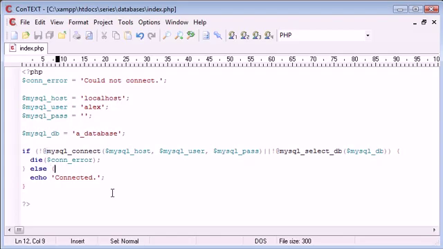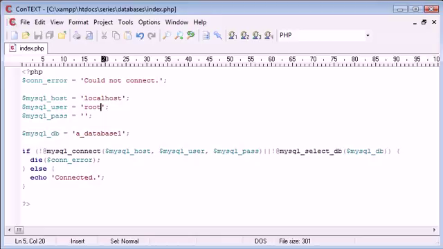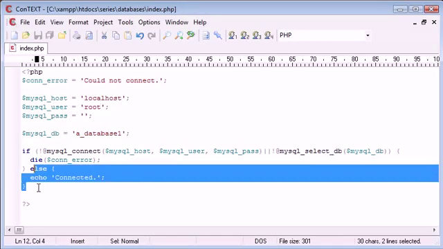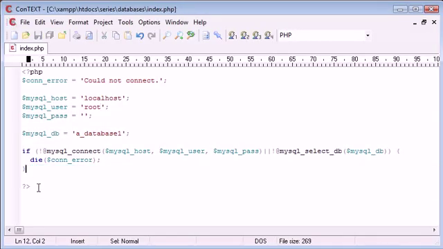So now let's change this database to 1, but we'll change that back to root. We're still getting a could not connect error. So we're killing the page if we can't connect for either reason, and if we're not, then we're carrying on down to here. We're killing the page if we get an error, because if you've got a lot of need to access a database on your page, there's no point echoing your page if you can't connect to the database.